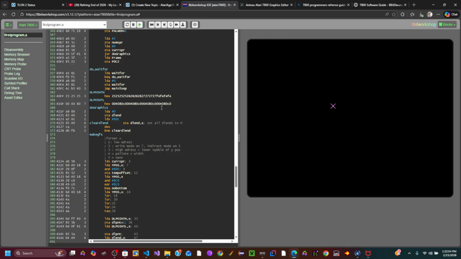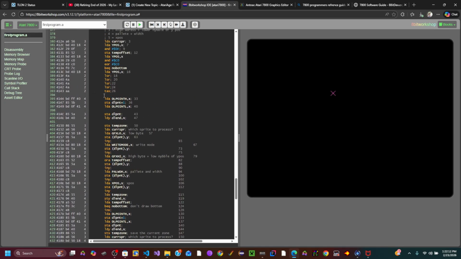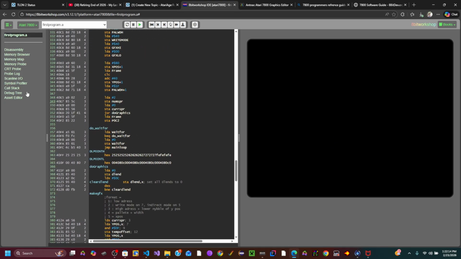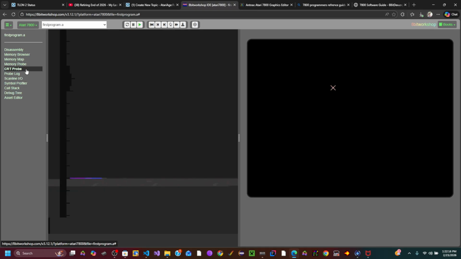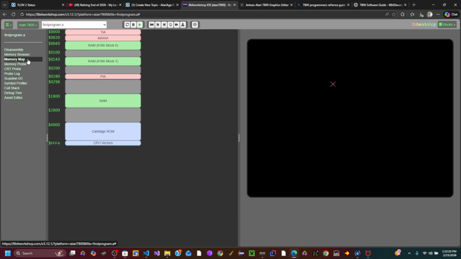Point to something like hex FE00, FE40, FE80, FEC0, just in case. That way it'll be writing to ROM, and you can't write to ROM, by the way. ROM is read-only memory. Our cartridge ROM starts at hex 3000, despite what this says. This is wrong. This is why I don't like to use Ape Workshop outside of if you're new.